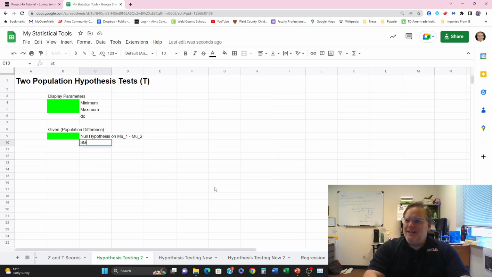And then lastly, standard error of the difference. All right, let's skip a row then, and let's go down here, given, and in parentheses, sample. And below this, we're going to put sample 1, and to the right of that, we're going to put sample 2.